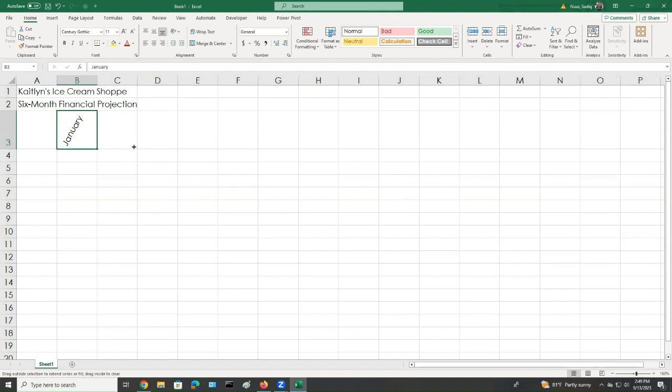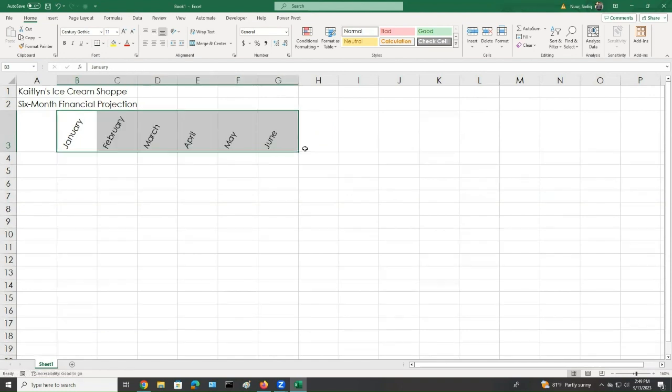As you move over the cells, the screen tip shows you the next will be February, March, April, May, June, July. We want to end up with June. Then release your finger from the left mouse key. Now everything has been filled from January to June.